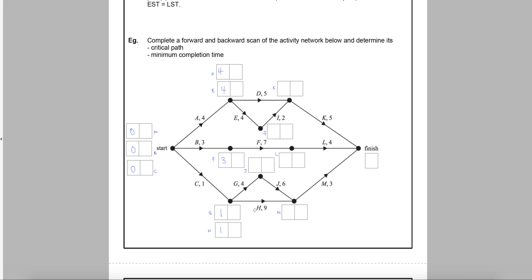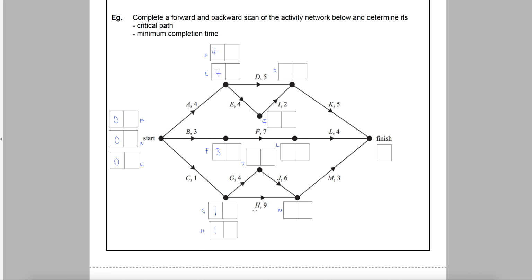Should be having a go at this one. Make sure you do look at the correct box.